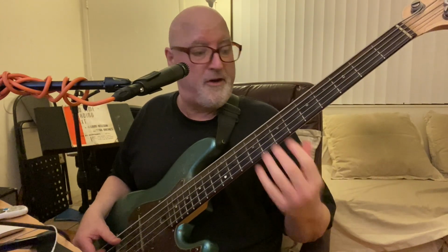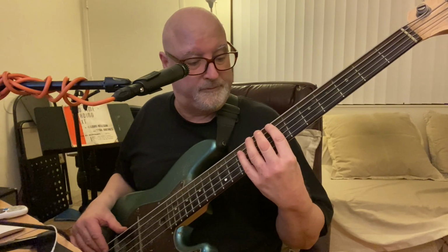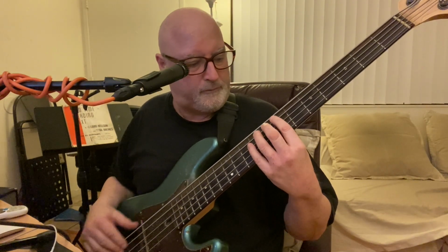So that was from the 1. Let's do it from the 3rd. Let's do it from the B. Again, the passing tone is still going to be between the flat 7 and the 1. And on the Mixolydian, the G mixo, flat 7 is F, G is 1. So that's where the passing tone is going to fall, right?